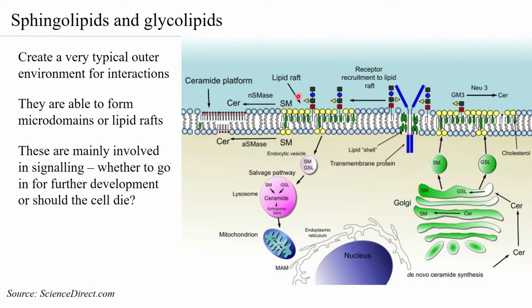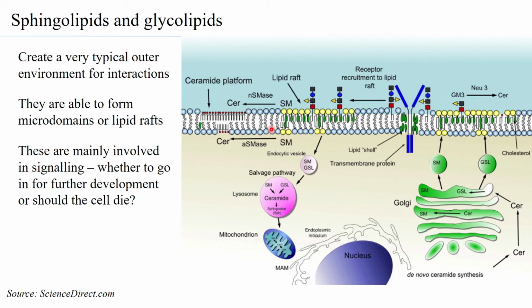It means that when these interact with the outside environment, they are able to get metabolized. So, for example, in this case, you have an enzyme that is going to enable it to form what is called a ceramide platform, which in turn is very specifically going to interact with something, and then there is a signaling response. So these are signals that the sphingolipids and the glycolipids can form by being metabolized into another molecule.